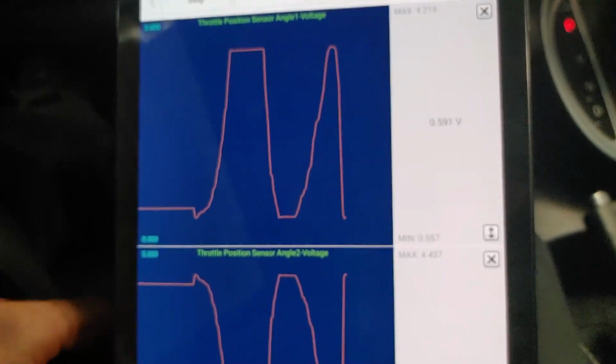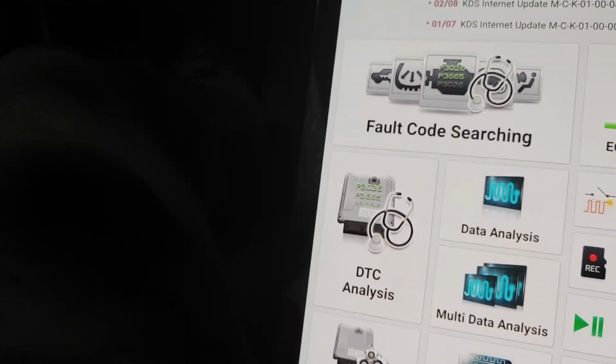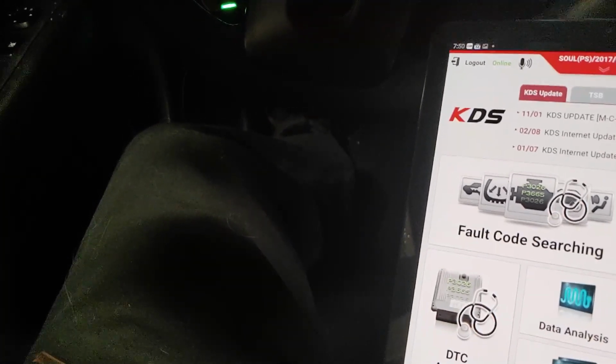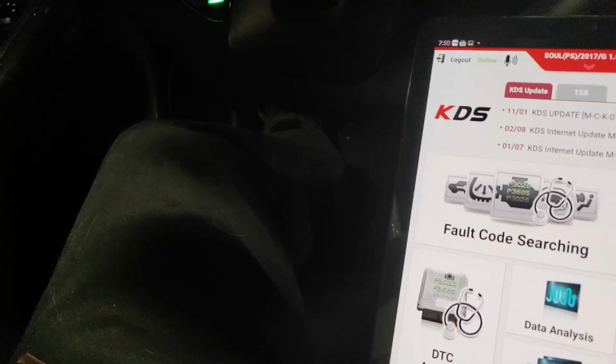But I don't like really using scan data, because scan data is basically an interpretation of what is going on in the vehicle. So what ends up happening is that when you hook up your scan tool to a vehicle, the live data is there, and the PCM sees the live data. The PCM sends that data to your dongle for your scan tool, and then it converts it so you're able to see it on your scan tool. Now, that is not actual live data. That is just an interpreted value from the PCM to your scan tool. So what I'm going to do is hook up a scope to this one, and we're going to see exactly what my voltages are like.